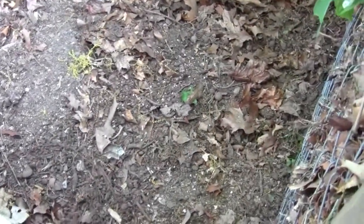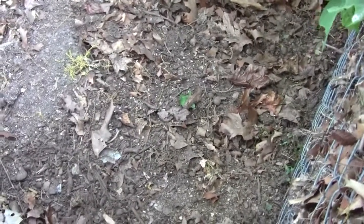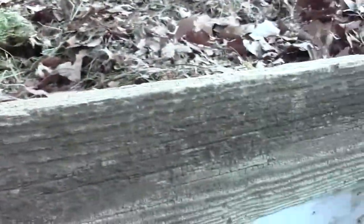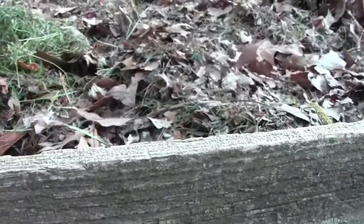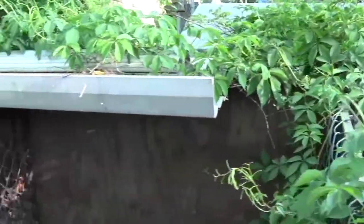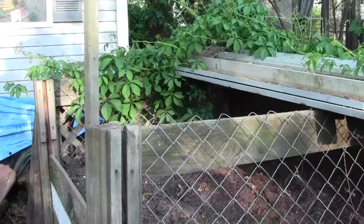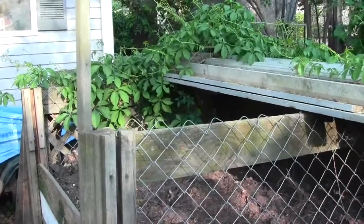This is what's left of the compost pile we used last year, and there's still some in it. I will put some of that on top of this compost pile, and then I'll probably seal it over with a piece of tarp. We have a Virginia creeper problem every year — you won't believe I cut this all the way back to the ground. What I need to do is go in and get the roots.